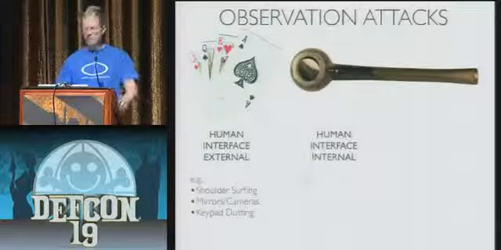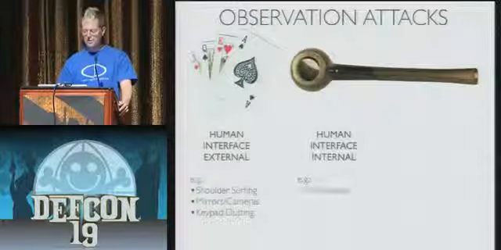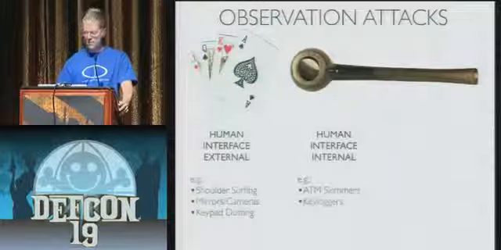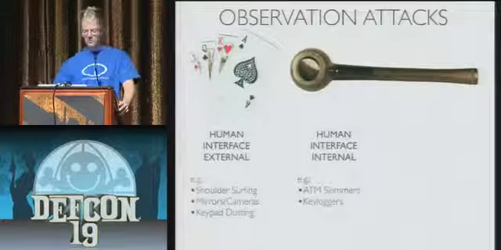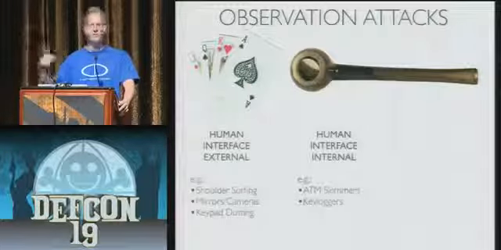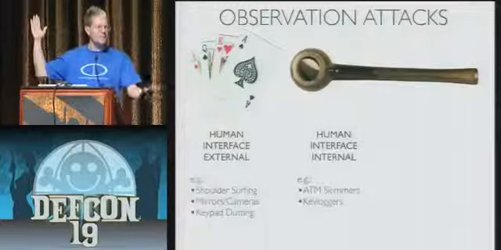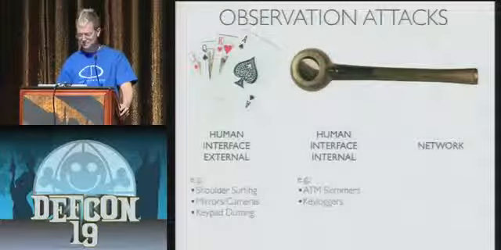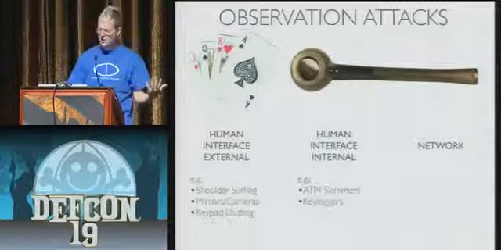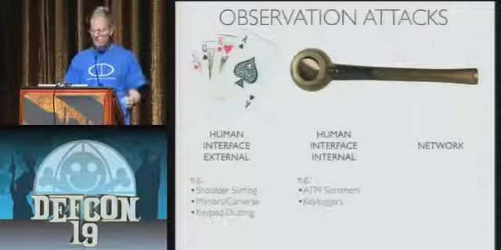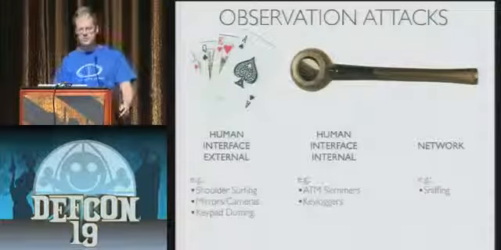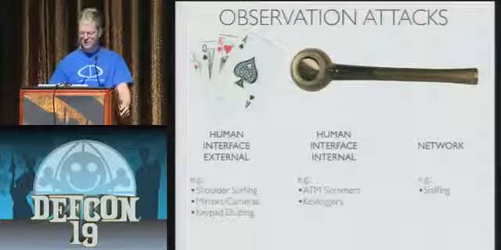There's stuff that's internal to the computer interface. So ATM skimmers are a really great example of that have been cropping up everywhere. Keyloggers. Hands up anyone that's ever used a keylogger on someone else's computer or their own. Not quite as many people because you have to be really going after someone to do it, but it's still really common. And then, of course, the stuff that we normally really think about, the attacks in the network, so packet sniffing, man in the middle, and so on. So grabbing information once it's already in the system.